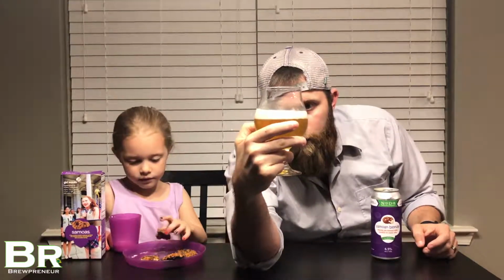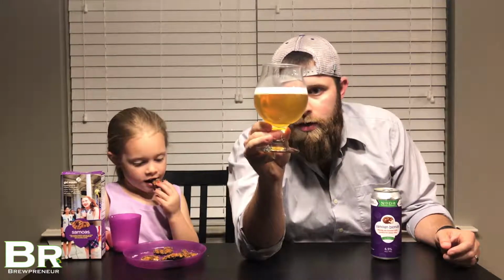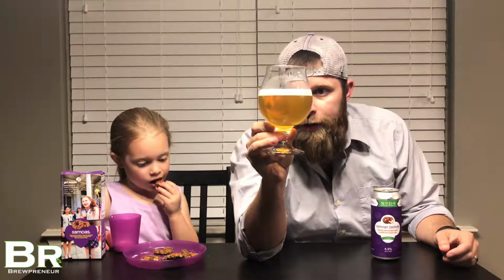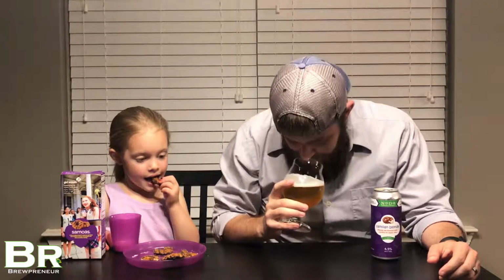Yeah, very pretty beer here. Kind of a typical blonde ale, that blondish color, as the name suggests. Using some base malt in there to achieve that color, which also contributes to the taste and flavor of the beer. But it looks to be right in line with the blonde. So let's see what we've got on the nose.